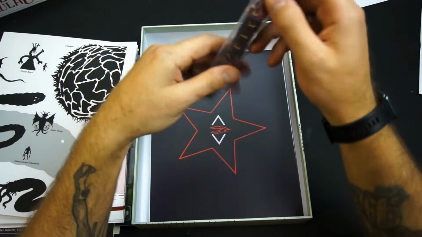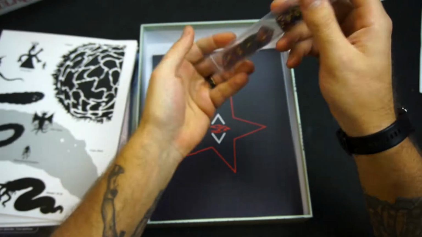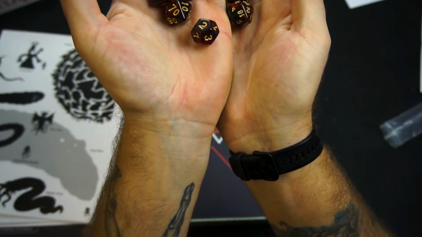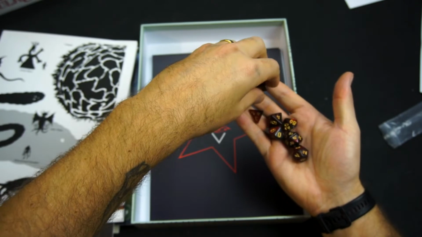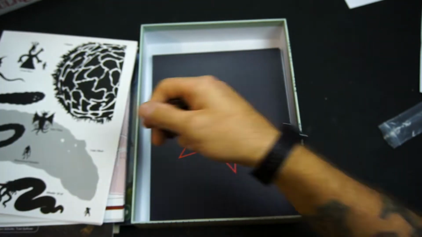We get some sparkly galaxy dice. Nice shiny galaxiness. You get 3d6 and one of everything else.